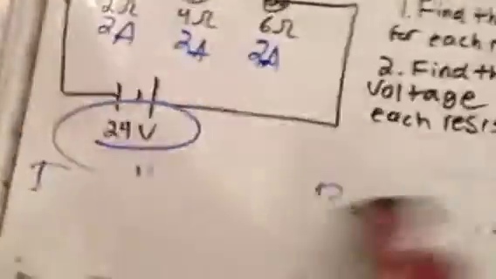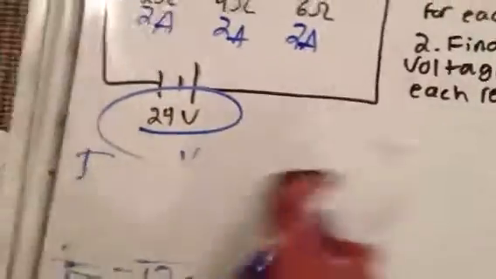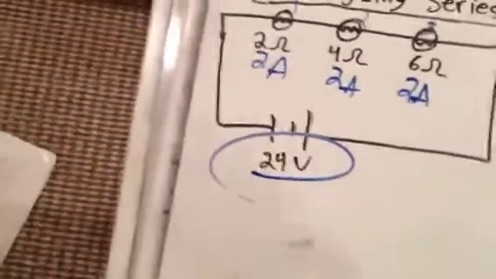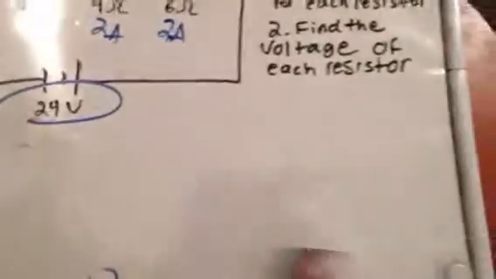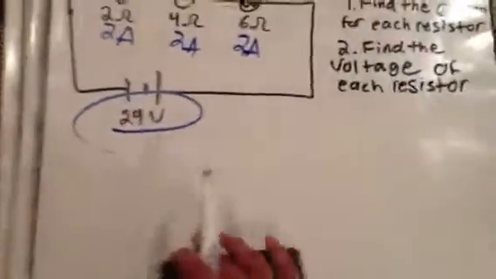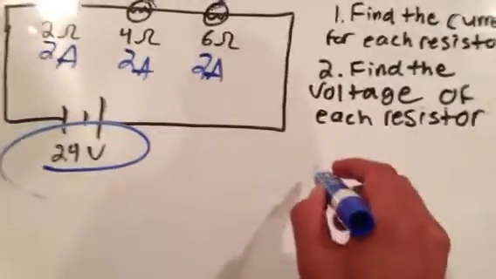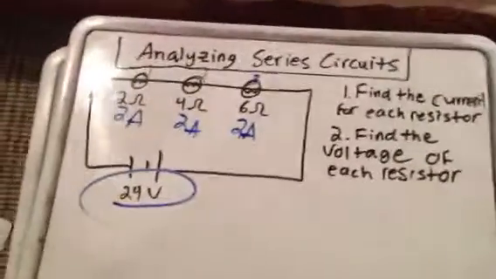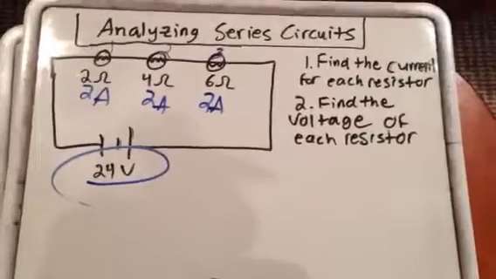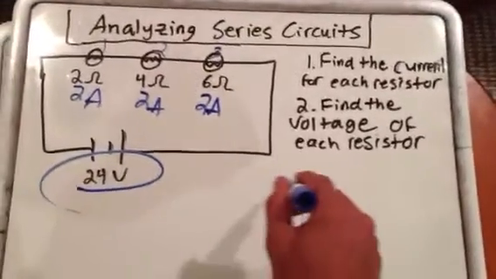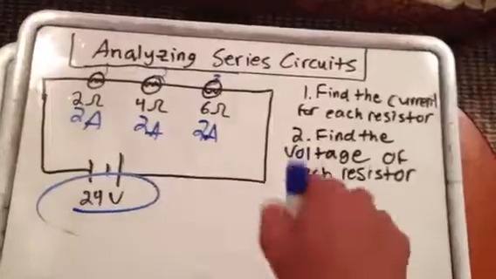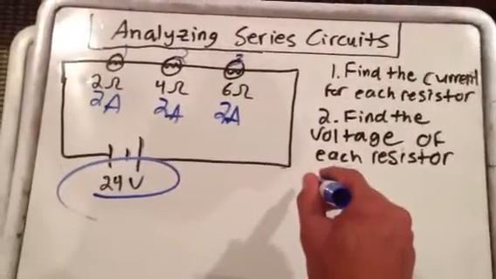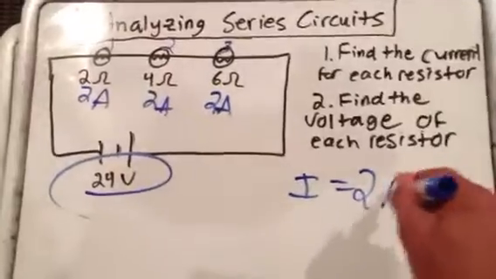Using that information, we will now try to find the voltage in each of the resistors. Keep in mind, of course, that I equals 2, because we're going to have to use that to find the voltage. Again, like I've said in a couple of my videos, when it comes to finding multiple parts of physics problems, you'll probably be using the answers in each of those things to find the answers of other things in the problem. So we're going to use the fact that the current equals 2 to find the voltage in each resistor. So let's remind ourselves that I equals 2 A. Remember, A stands for amps.